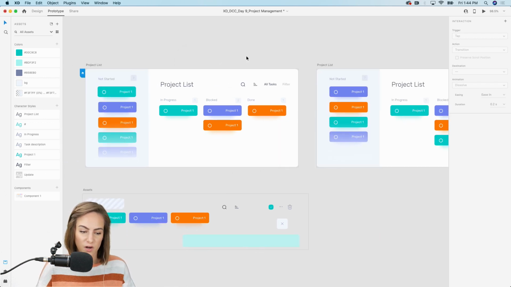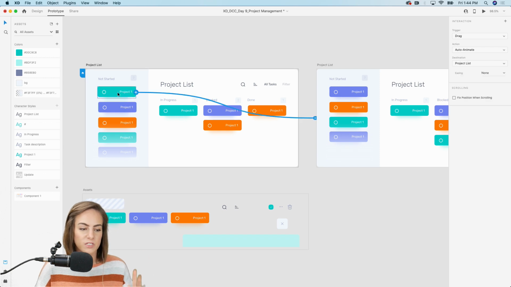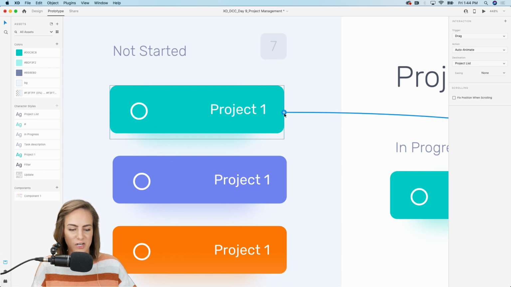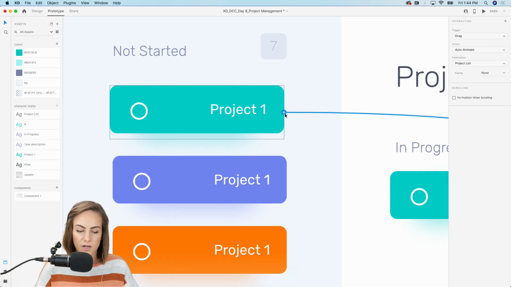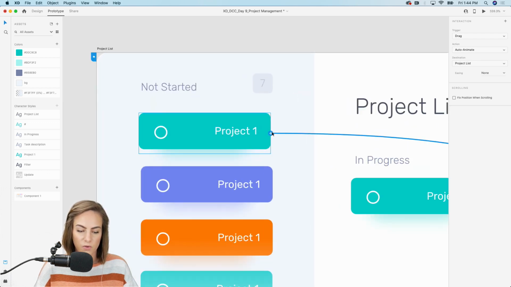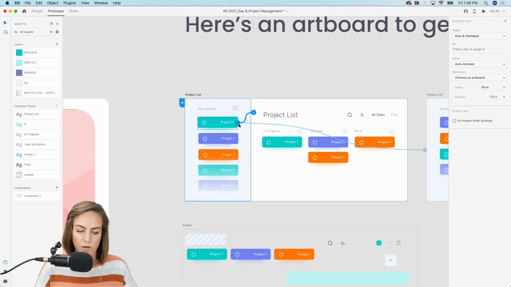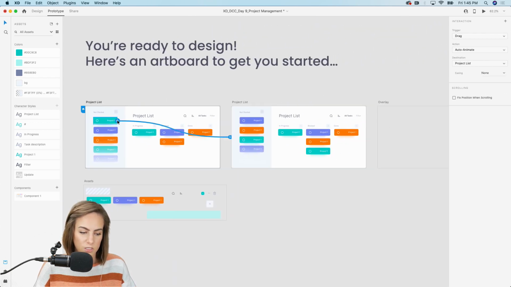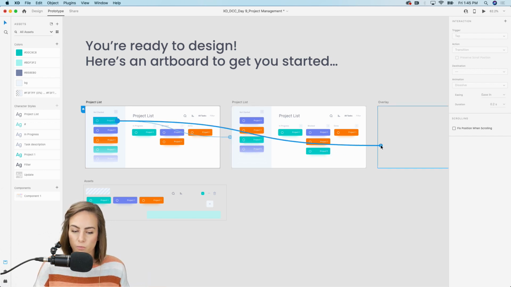Okay, the next part that I'm going to do, let's stay in prototype mode right now. So I'll zoom in a bit. It gets smaller, so it's a bit hard to see, but you can see right here on our blue trigger where we've dragged it, we've also got a plus icon. So this means that we can add another trigger, another interaction, which is really cool. You can either just press it, and then we have another interaction that started. Or my preference is just to drag it over to whatever artboard we want.